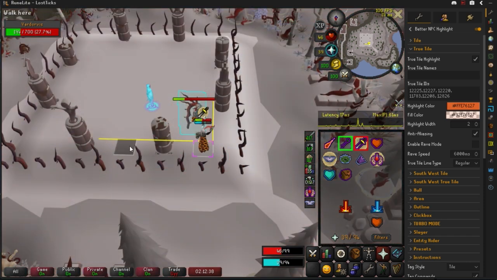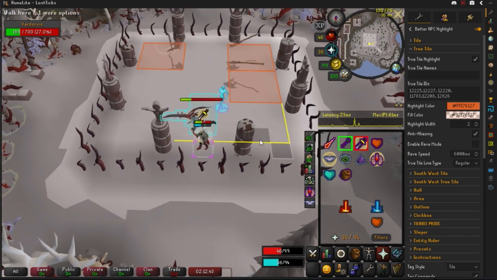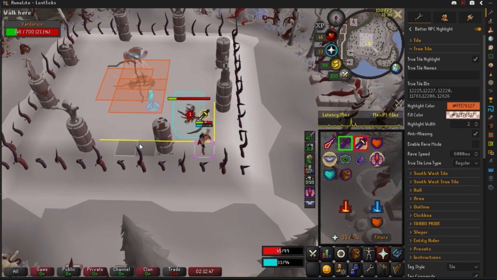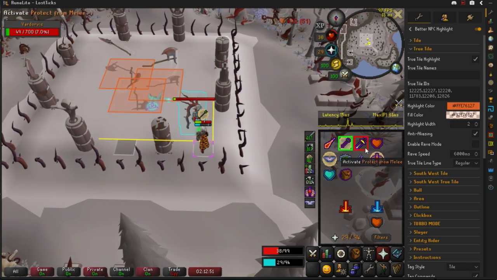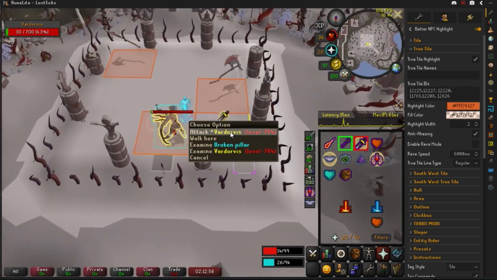Axe on top of us, so we'll move. Axe on top of us, so we'll move. As soon as the true tile touches that line, we'll skip.